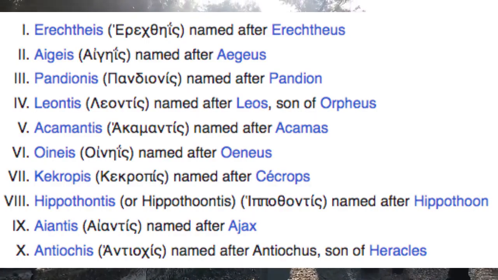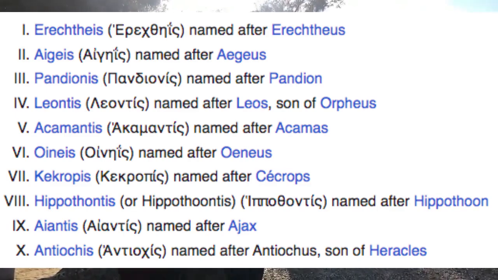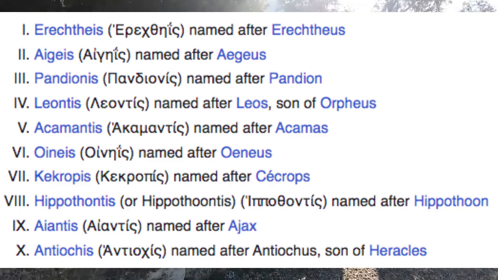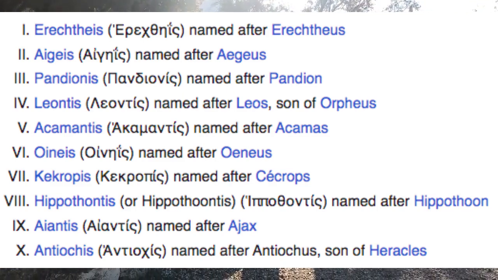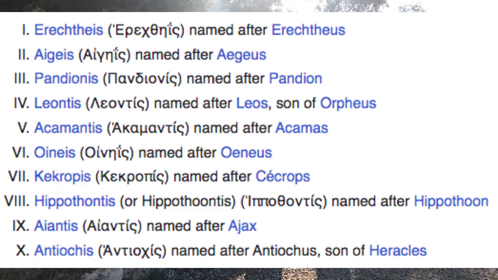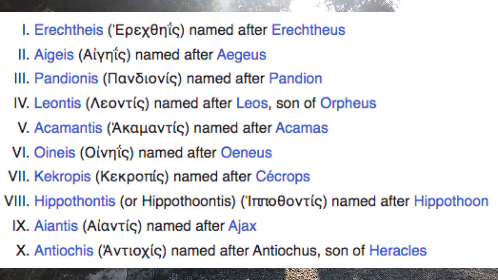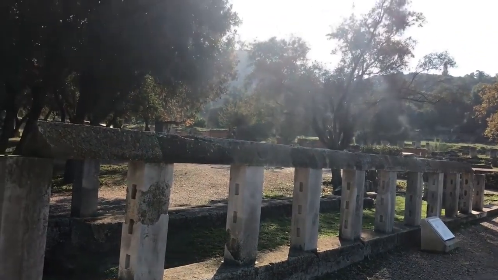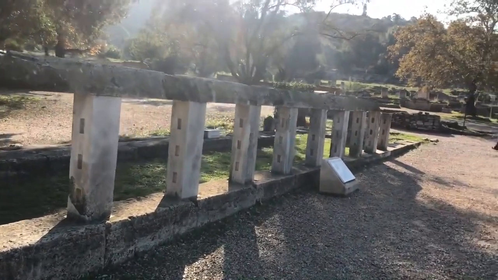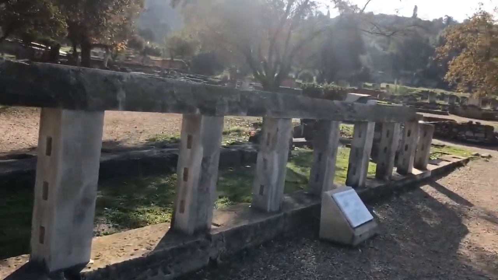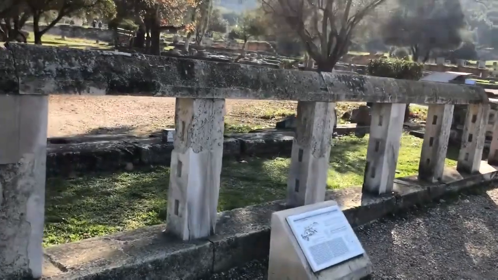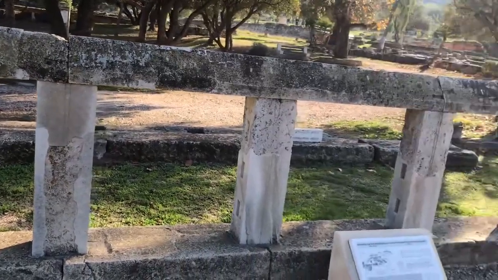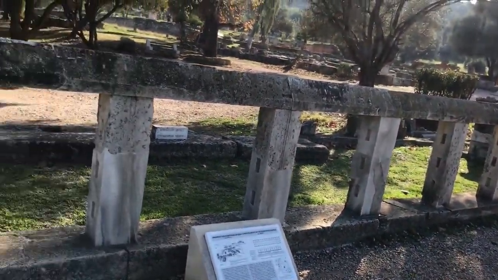There's a tribe called Cecropis, named after the ancient or mythological king Cecrops. And there are 10 more, or 8 more, I suppose. But Herodotus tells us that Kleisthenes drew up this list of 100 heroes and submitted that list to Delphi, and the god chose 10. So this monument would have featured 10 bronze statues of these heroes standing on a single long base. And this base is exactly 16.6 meters long, and it's 1.9 meters wide.